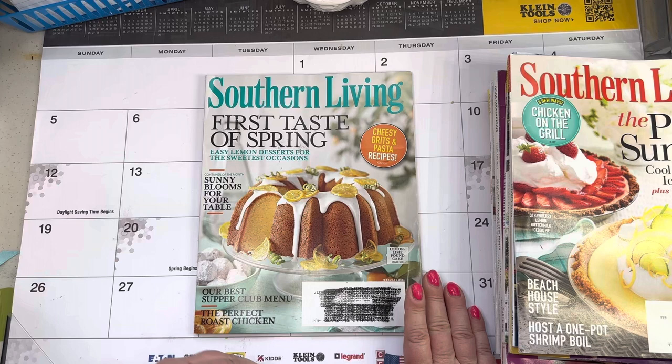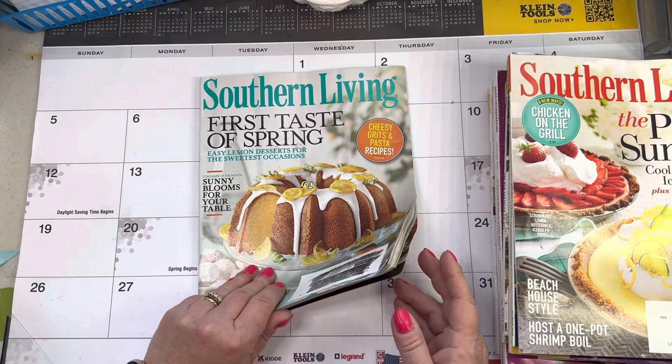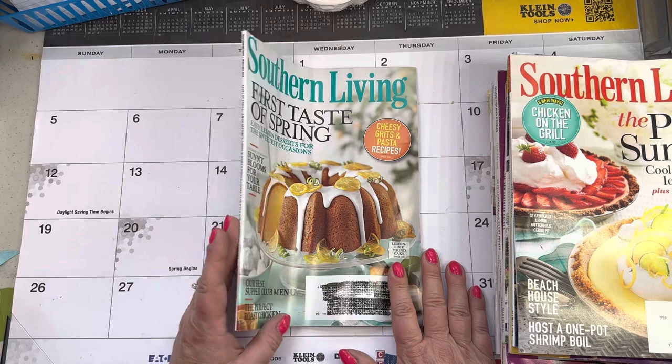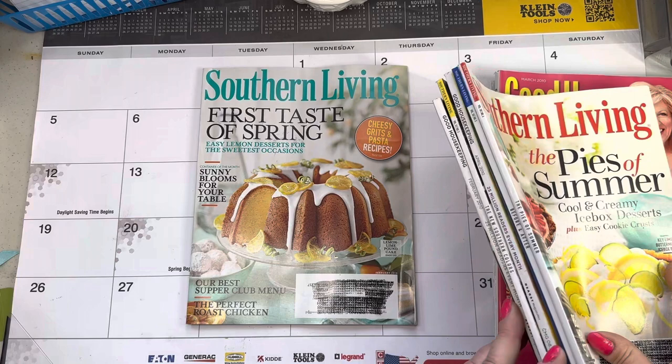And usually by the time I finish a couple magazines, I have found something that makes me want to work in my journal or my glue book. So I just got a big bag of magazines from a friend of mine, and there's mostly Southern Living, some Good Housekeeping. I don't think I have any Southern Living, I don't know why I don't, but I probably do. I just haven't gone through them yet. February of 2014. Some of these are from 2010.